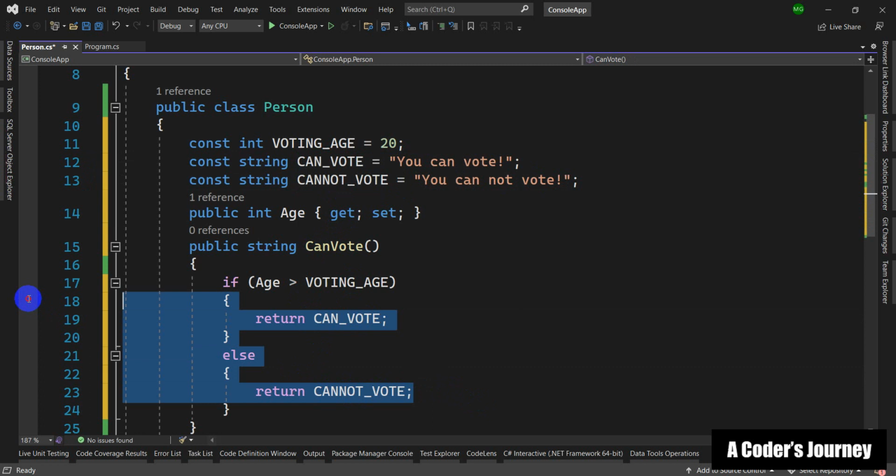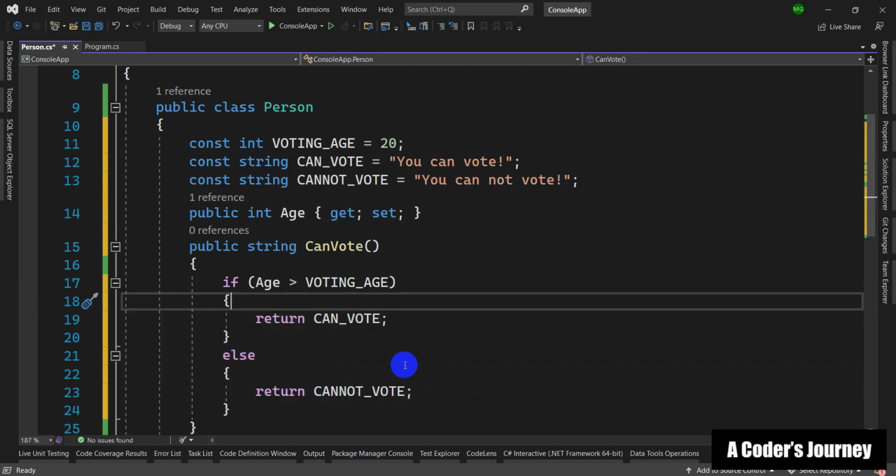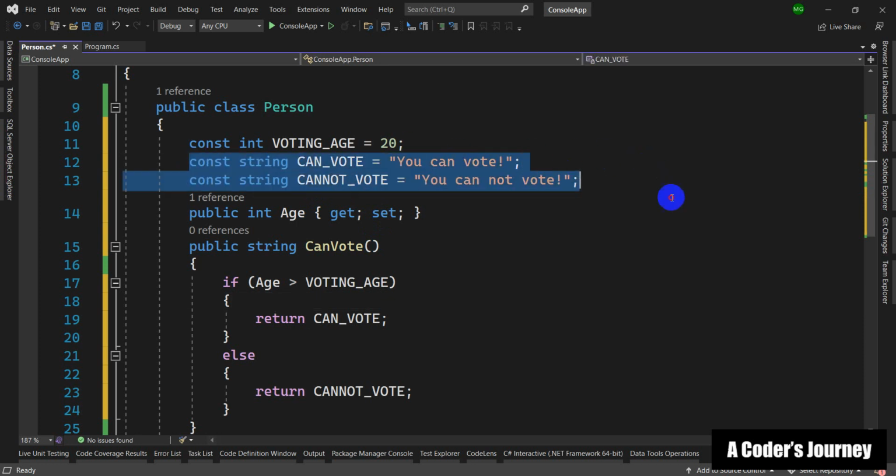This is also very easy to read, very easy to understand. And if I need to change these two strings in the future, the only place that I need to make an update is where I have declared these constants. So what I recommend is replacing your magic numbers and magic strings with const variables.